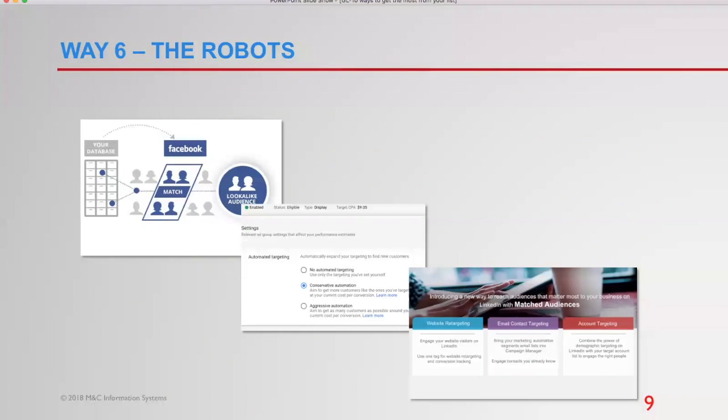And then on LinkedIn, they do matched audiences too. But they can learn who it is that you are targeting, and then they can find people who look just like you. So the value of lists inside of your company, the value of lists that you've purchased and are integrating inside your company, is that you can share them with these networks that have even broader audiences, and their AI, their robots, their machine learning will help you find new things in there. So that's way number 6 to get more out of your robots.